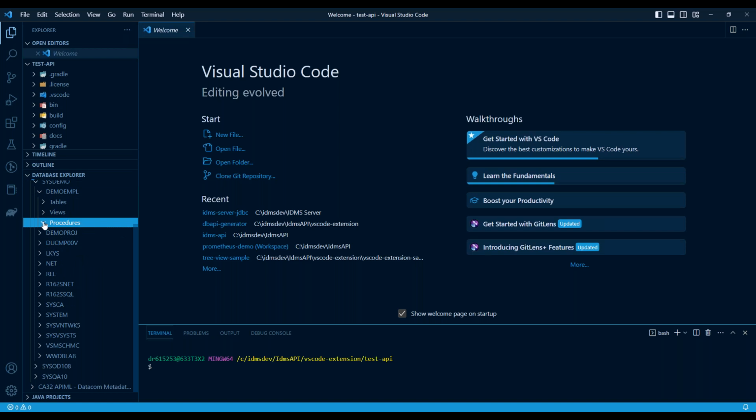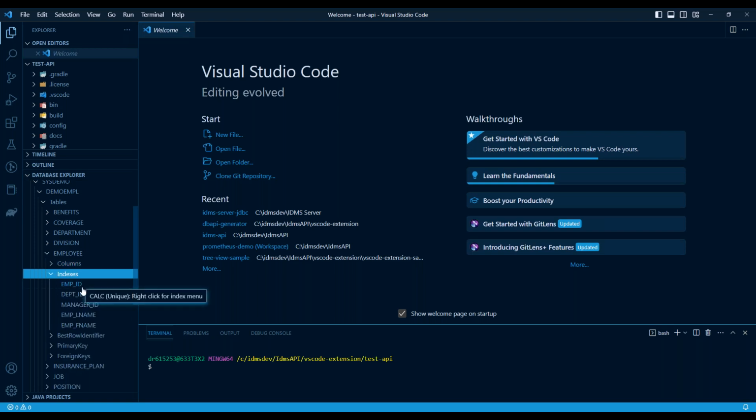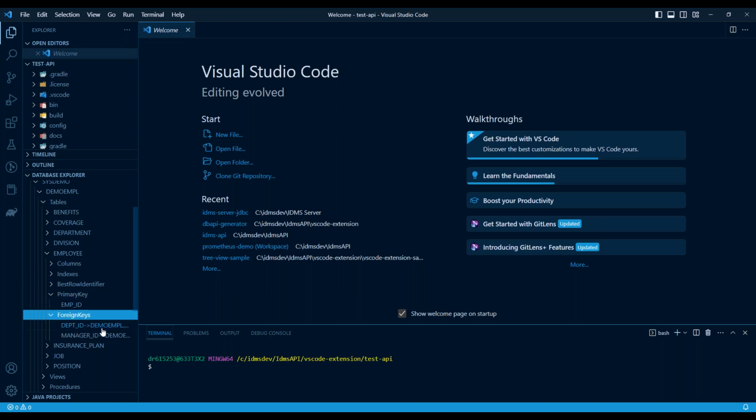Or we can even look at procedures. Do we have any procedures? We do. Okay, so we can see the procedures. So if we look at the tables now, here's an employee table. We can click on that and we can see the columns in the table or the indexes. If you've got a calc key, we consider that to be an index. If you've got relationships between the records, we see the primary key, foreign keys, and we can see the primary foreign key relationships between these. Or if you're using virtual columns in IDMS, these would be the set relationships for a network database.